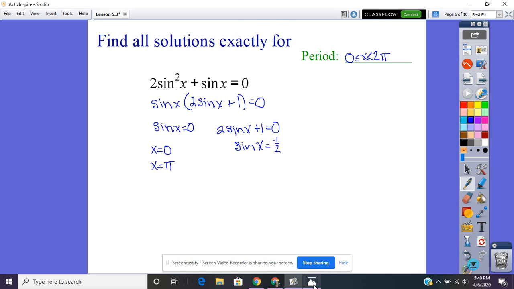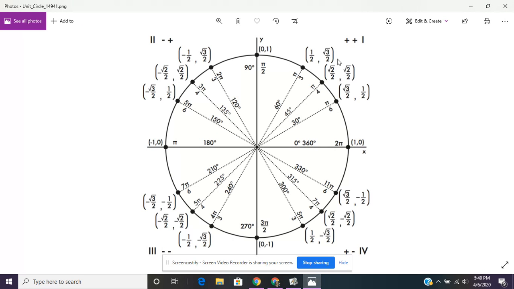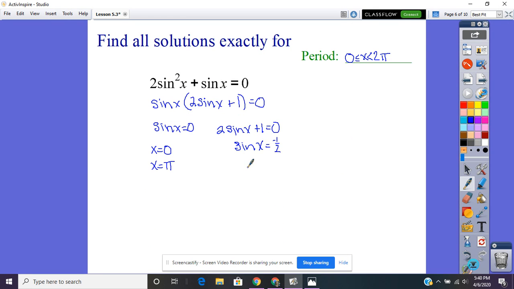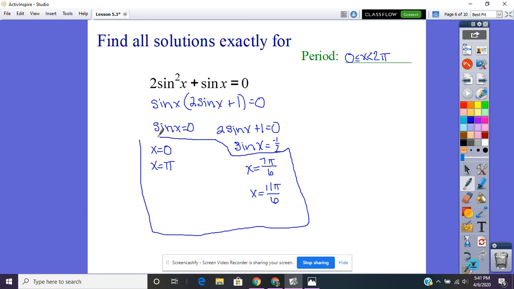Now where does sine equal negative 1/2? Well, here positive, positive, positive, positive, positive, negative 1/2 right here. So sine equals negative 1/2 at 7 pi over 6 and 11 pi over 6. So I'm going to come right here and I'm going to write x equals 7 pi over 6 and x equals 11 pi over 6. I do not need to do the plus 2 pi k because I gave you where you need to look. And the problems would do that, but here I've got 4 answers.